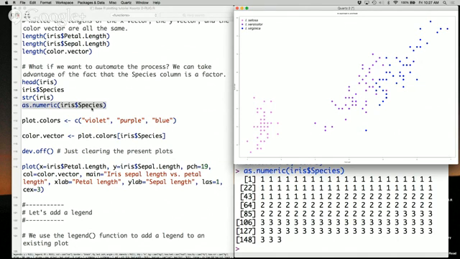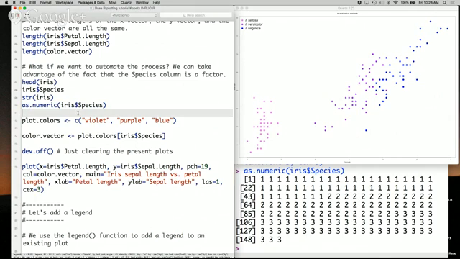Except that in a factor, R sees the different levels always in the same order, alphabetical order. When you call the levels function on a factor, it returns the character vector representing the alphabetically ordered levels. So it wouldn't actually matter. Exactly. Your plot.colors vector would be the color of the level in alphabetical order. And so if you wanted to start, this is if you didn't change it to numeric, right?